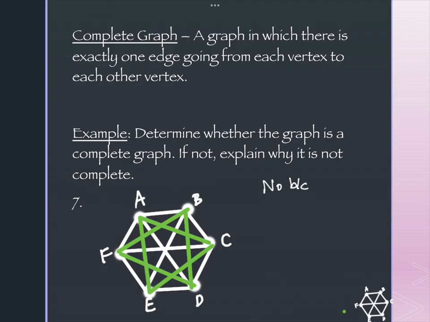So I'm going to say no because many edges are, and I'm going to use the word missing. They're not missing in the sense that we didn't put them there, but they just don't exist, right? And for example, we'll just list a couple of them that you guys mentioned. There's no A, E, or F, B. There's lots of them missing. Okay, 6 of them specifically. Lots of missing pieces.